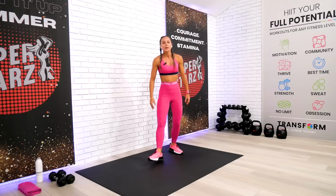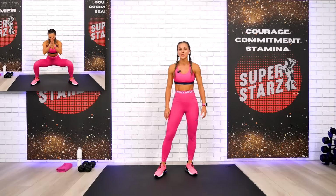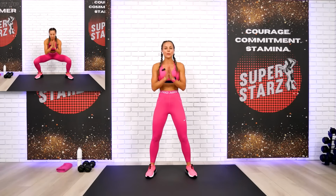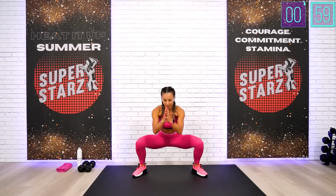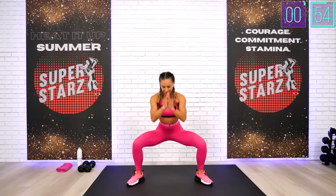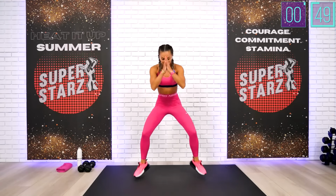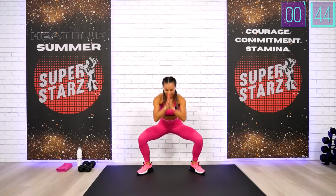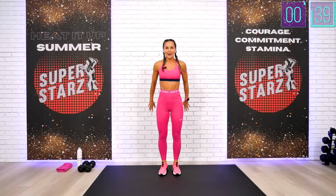Come on up. Take a look quickly at your next exercise. This is your, guys, drop squat with your frogger, hop front, hop back. If you're not doing the plyometrics, that's totally fine. Just do your frogger squat on a steady pace. Drop, guys, front, back, come back up to standing, drop. This one will wake up our body really quickly and will bring the heart rate up super fast so we can have safe and effective workout.